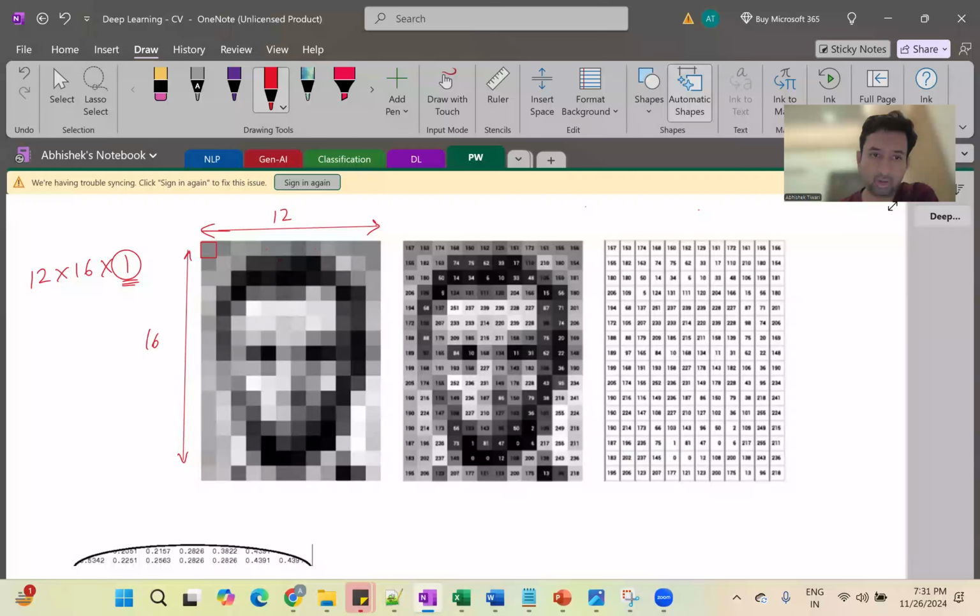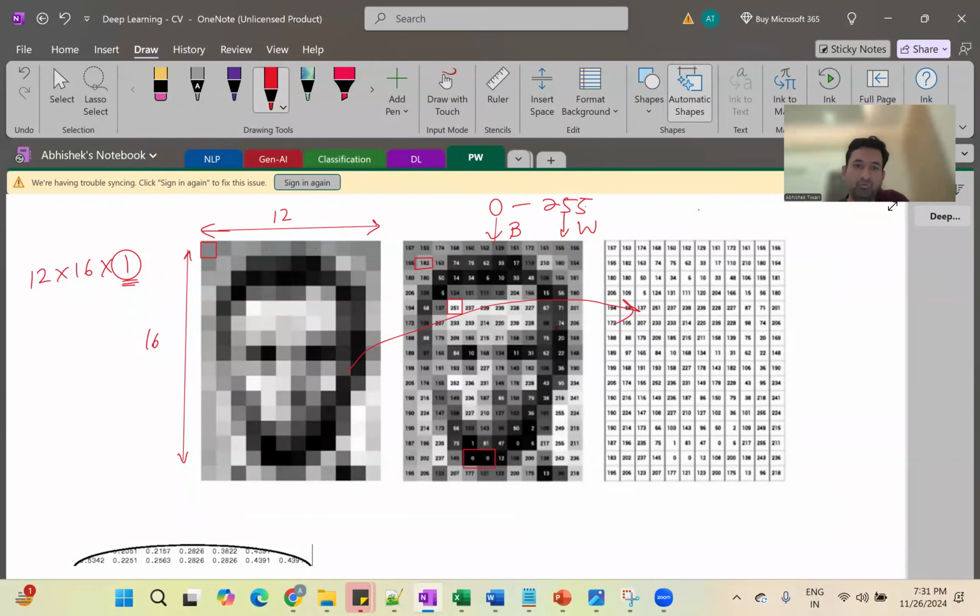Now, if you see, all the pixels are nothing but numbers, and they are all between 0 and 255. If the pixel is close to 0, it will be black. If the pixel is close to 255, it will be white. So these are the pixels. The value 0 is nothing but black, and this one is very close to 255, so it's a white pixel. Ultimately, from this image, I have got a matrix represented by numbers.